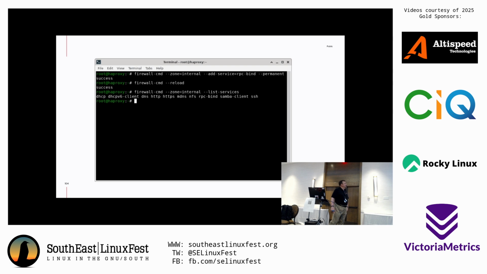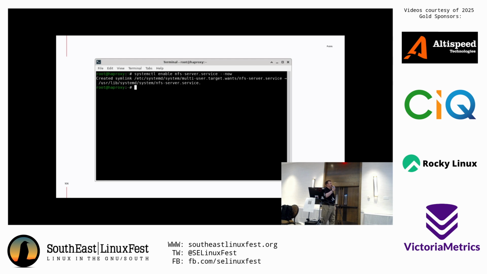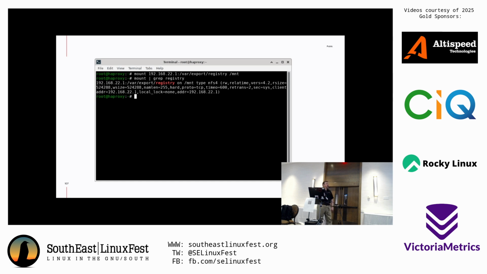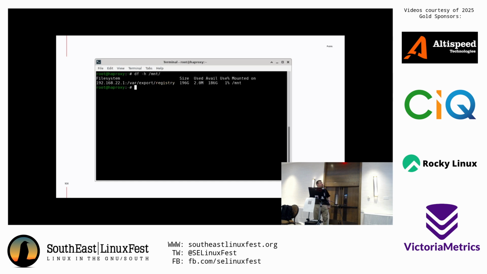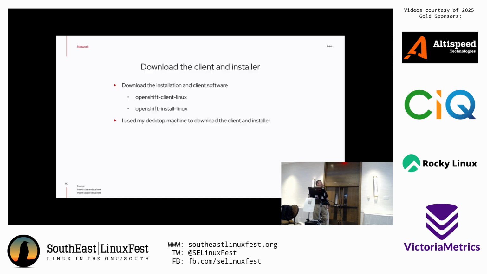And I'm going to add, so let me go back. All right, so I added NFS, I added RPC bind, I added mount D, and then I made sure that the service was started. And sure enough, I was able to mount it. I could look at the mount, and I'm in good shape. So that works. And you can see that it's 200 gigs that's available. So we're good there. Unmount that.